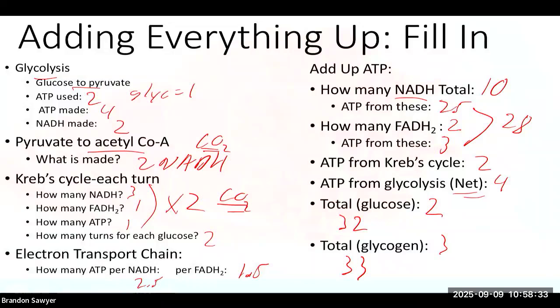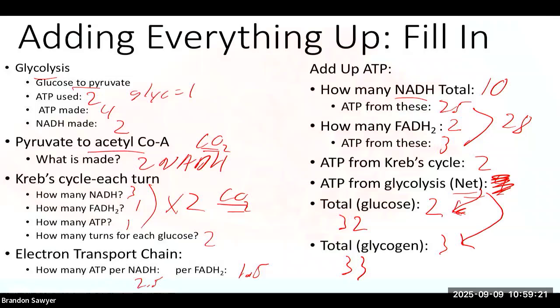Okay, what else? Other questions? All right, got another one, Hannah? Glycolysis, what do you mean by net? Net meaning that we make 4, but we used 2, right? So the net would be 2 there, for glucose. And then for glycogen, we used 1, but still made 4. So the net with glycogen would be 3. Oh, sorry, I guess I shouldn't have put a 4 there. Let's just go with these numbers. Here's our net there, and there's our net there. Thanks for pointing that out.